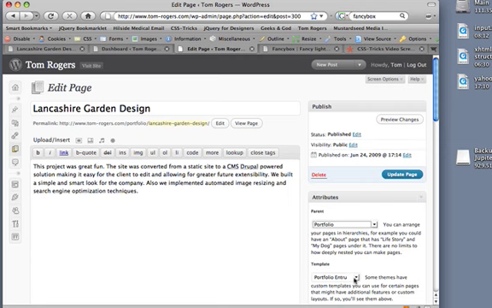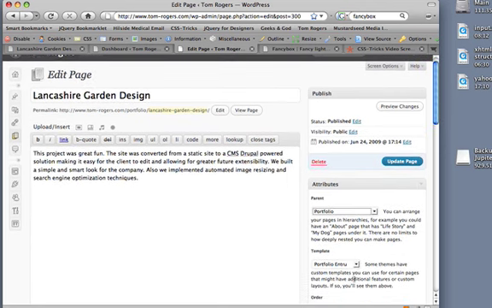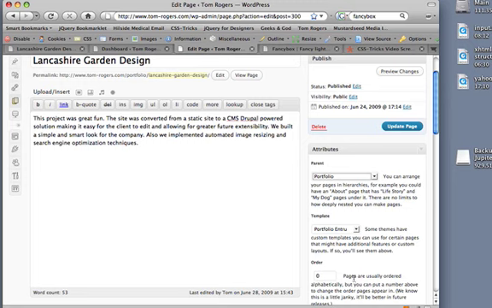The template will control the layout, and we'll talk about that later. In here, you'll notice in this main body field, we don't have any of the other content. It's just the description, which is what we want.